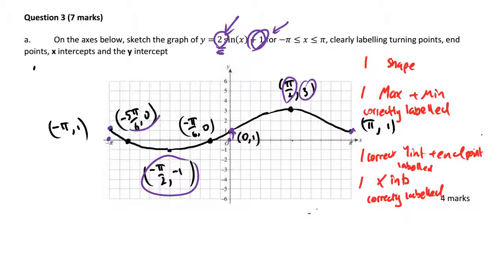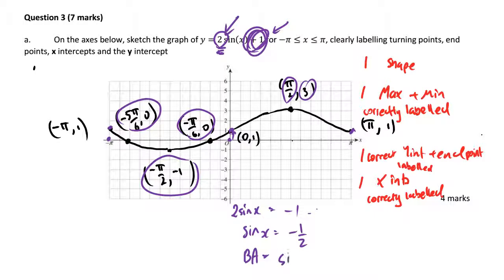But in the meantime, the x-intercepts, how did we possibly get them? Okay, so what you've actually got to do is a bit of work here. You've got to do 2 sine x equals -1. So we've transposed this original equation up here to make 2 sine x equals -1. We've got to divide both sides by 2, so it's -1 on 2. And then we've got to try and find out what x values make this a true statement. So we need to find the basic angle, and that's equal to inverse sine of positive 1/2, and that's equal to pi on 6.